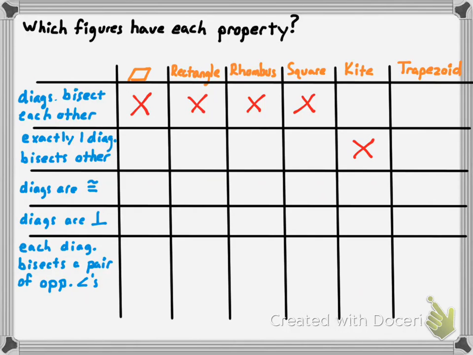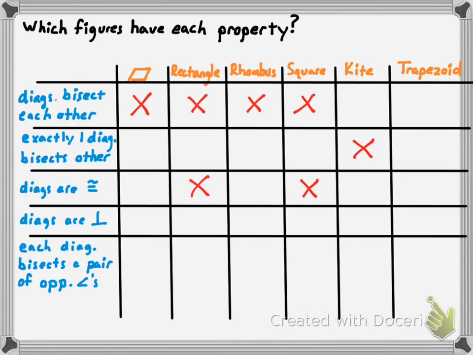All right, congruent diagonals. Well, you would have a rectangle if you have congruent diagonals, wouldn't you? Actually, that's only potentially, so you don't have to have a rectangle. We'll get to that momentarily. The diagonals are congruent, though. That is a property that rectangles have, and thus that's a property that squares have, right? Since squares are special types of rectangles. But you don't even have to have a parallelogram in order to have congruent diagonals, because remember, an isosceles trapezoid would have congruent diagonals as well. Now, is a trapezoid always isosceles? No. So I'm not going to put an X right here in the box. But a trapezoid does sometimes have congruent diagonals in the instance that it is isosceles.